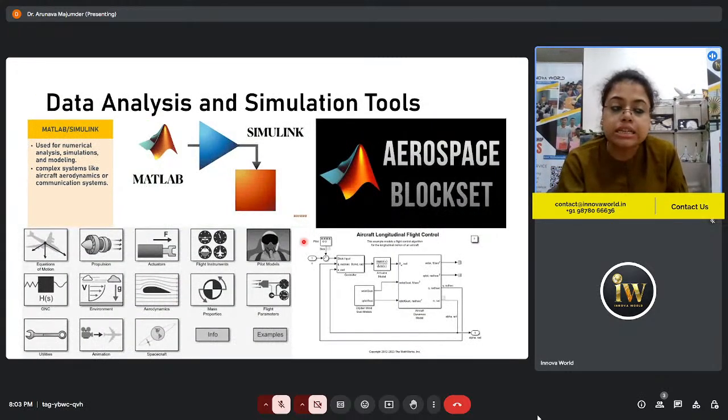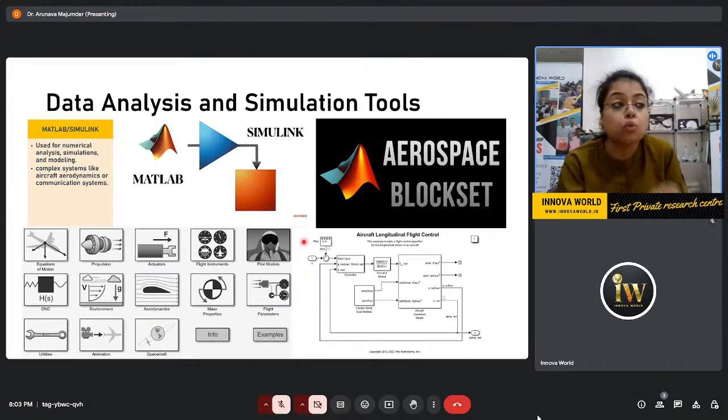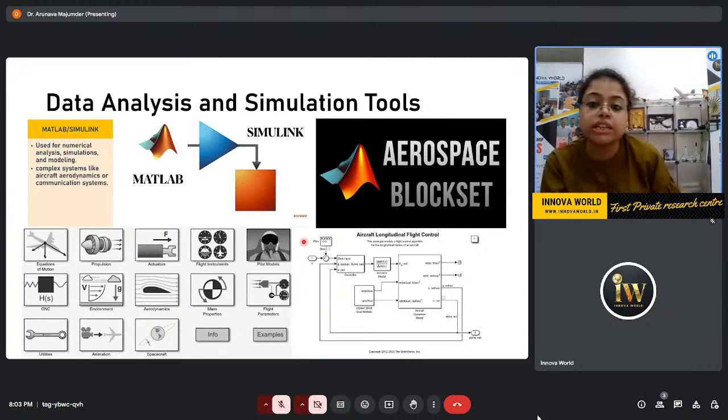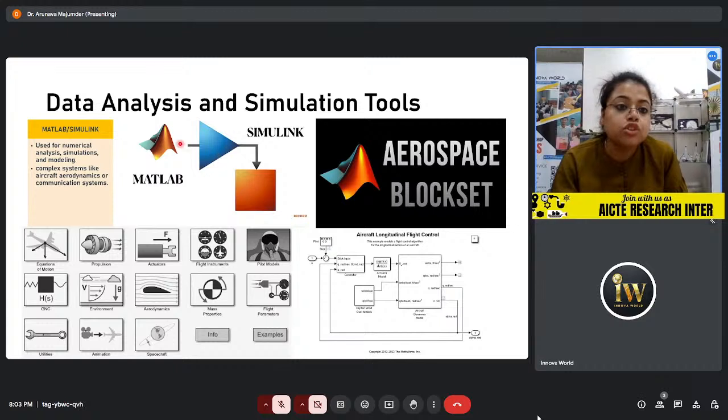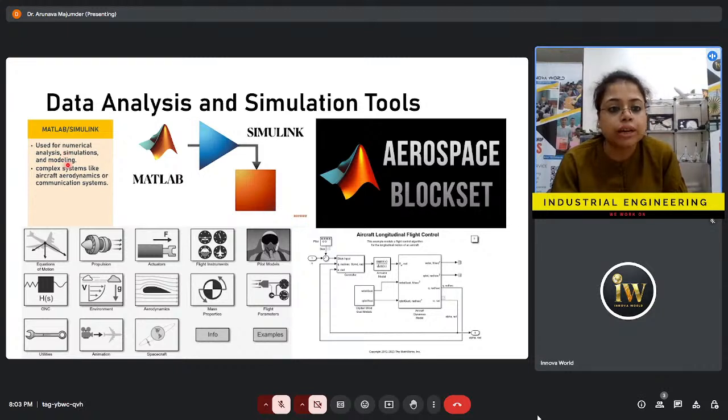So I'm going to discuss some of the key tools that are widely used, especially in aerospace, as you can see, for data analysis and simulation. The first one is MATLAB. As I mentioned, it helps with numerical analysis, simulations, and modeling.